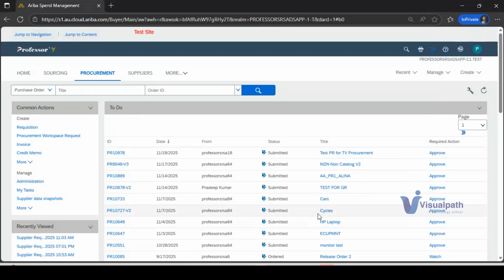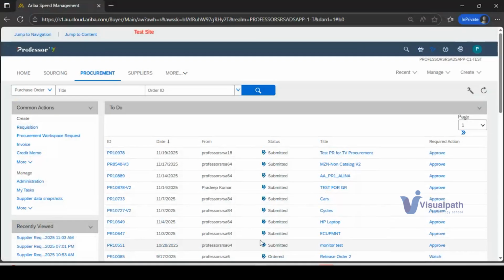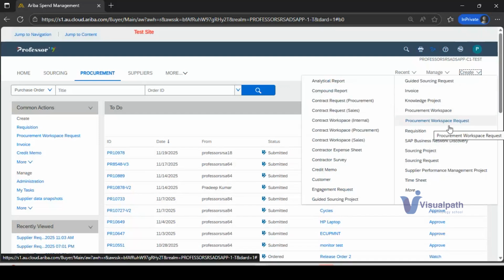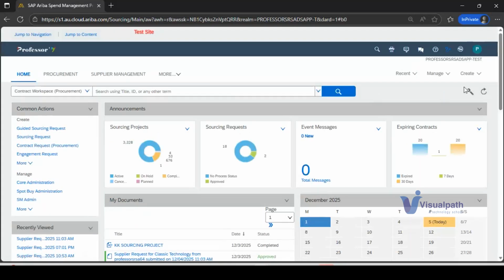So Ariba does a thing called supplier request. Okay, that is the basic start of Ariba, from where we use Ariba. In Ariba, if someone joins the Ariba domain and does the job, the first job they get is supplier enablement, or supplier onboarding. So how do we do that? Create supplier request. We have to come to upstream because we are in the downstream module. We have to come to upstream, which is the starting module.